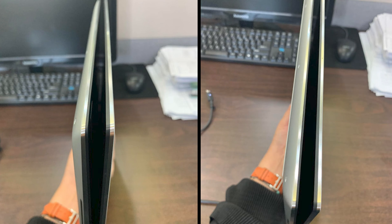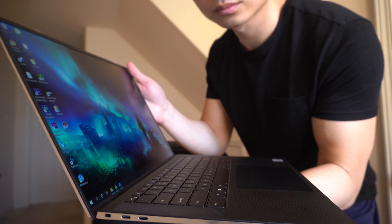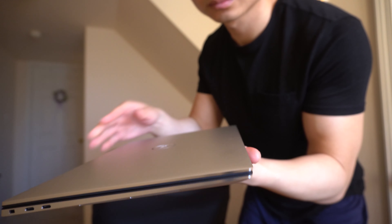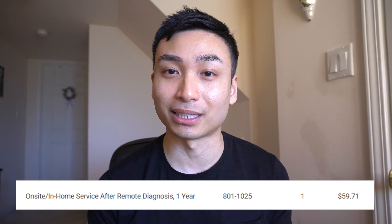Number four: the laptop does not stay closed when it's at a 90-degree angle. This might not sound like a big deal, but it really is — when you put your laptop in your backpack at a 90-degree angle, if it's not fully closed, other objects can slip through that crack and damage your screen. I closed the screen on my laptop and held it up at a 90-degree angle, and so far so good — I can confidently say my laptop does not have a hinge issue. Should you be concerned? Yes, because fixing this requires taking apart the laptop and understanding the mechanics of the screen hinge. Dell offers one-year in-house tech support, so if you experience this I'd recommend calling a technician rather than doing it yourself.